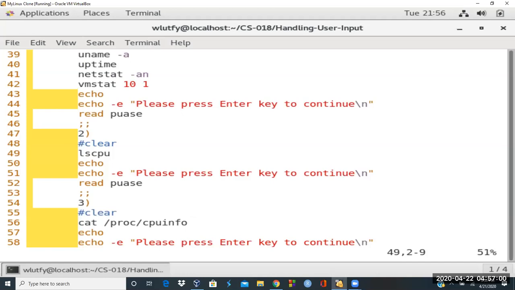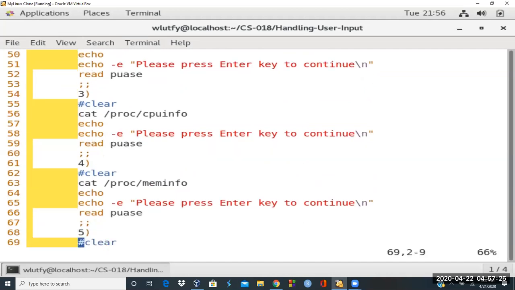Here I'm showing you the CPU, lscpu, so I know what kind of CPU I have, with the number of sockets that are connected to the CPU. Here I'm looking at the CPU info in the proc file system, which is a pseudo file system. Even though when you list this file it shows 0 bytes, when you read the content of it, it's reading from memory. So it will show you what's in the CPU information, how many CPUs you have, what kind of architecture it is, how fast it is, and so on.